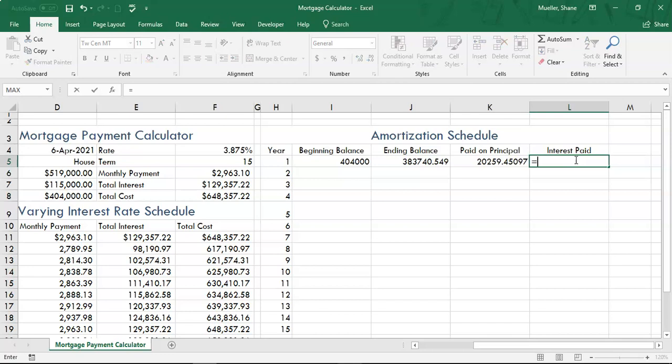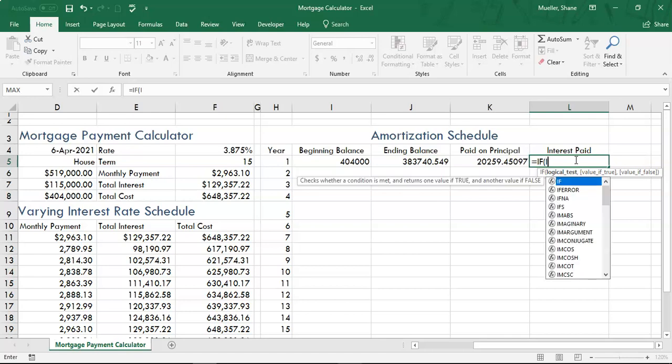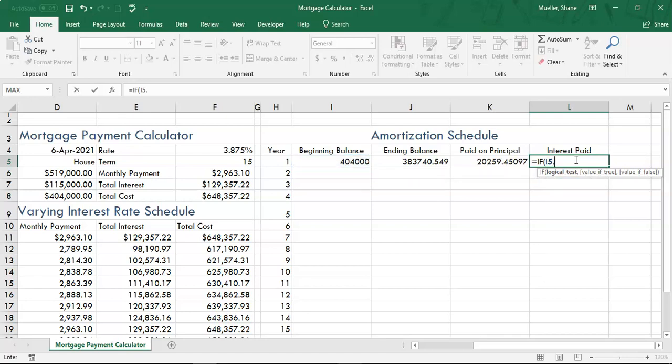So equals if, open parentheses, I5 greater than 0, comma, 12 times $F$6, which is our monthly payment, minus K5, which is our paid on principal, comma 0, and then close the parentheses.